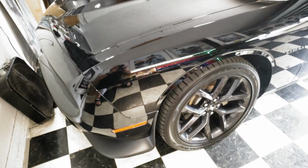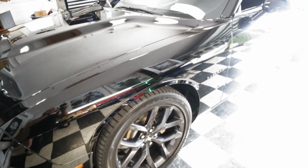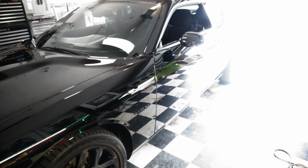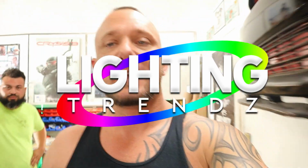Today we have a 2021 brand new Dodge Challenger RT, and we're going to be doing a full lighting kit on this. Interior, underglow, wheel lights, color chasing RGB dream color halo headlights. This is a kit by Lighting Trends, which is an all-in-one kit, ready to go. You just have to mount and install everything. The bumper does have to come off. The headlights got to come out and be baked for the halos to be placed inside.